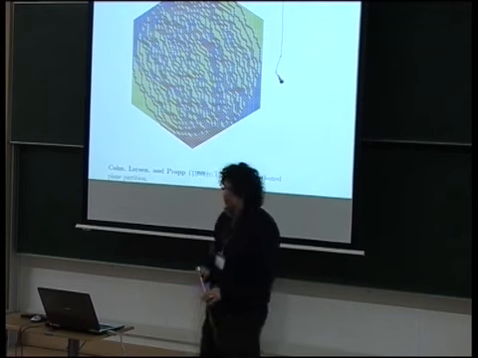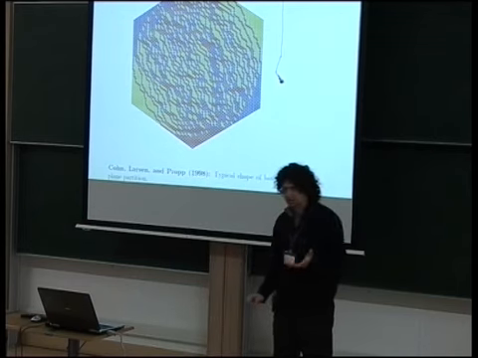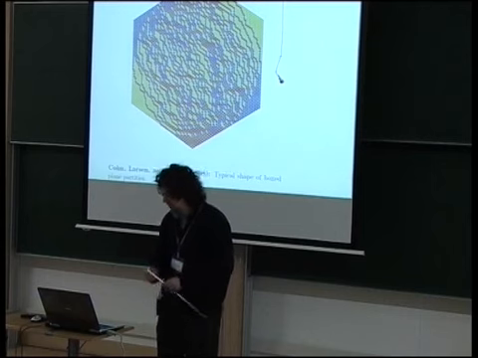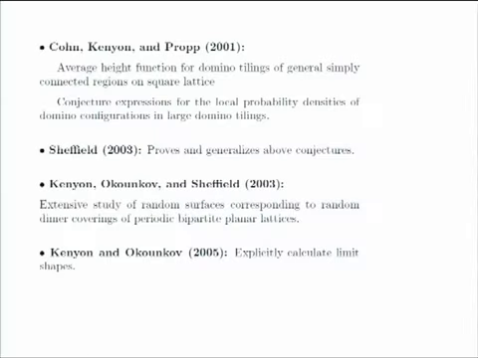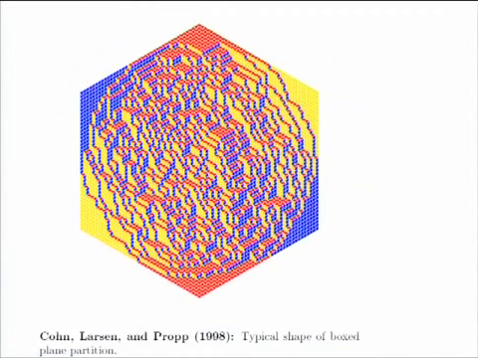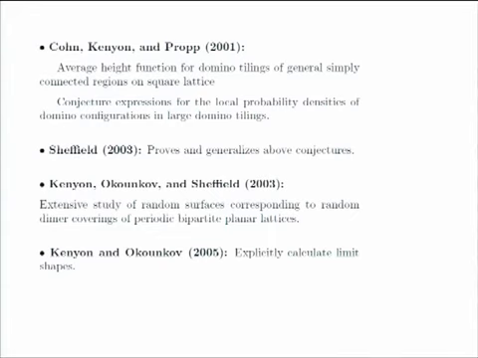So far we talked about the hexagonal lattice and the square lattice, dimers on the hexagonal and square. They are both bipartite lattices, and these were vastly generalized by Kenyon, Okounkov, and Sheffield in 2003 when they looked at general planar bipartite lattices with weights on them and classified the dimer models corresponding to them. For instance, Kenyon and Okounkov also explicitly calculated limit shapes which vastly generalize this particular example. And anyway, this is just a very brief outline of relevant work in the field.